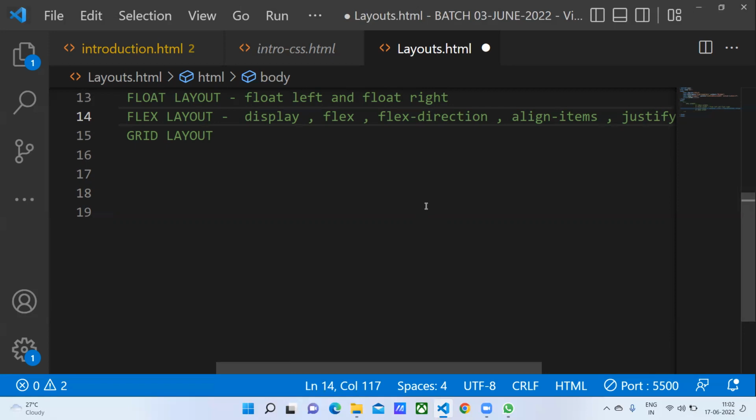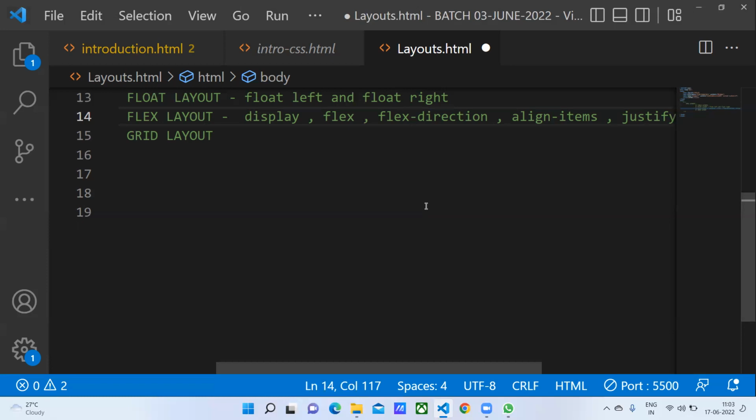What is meant by this div or section is, as I already told you, a container where we can store multiple other tags. For example, in a bottle I can carry liquid content. In a box I can carry solid content. In a balloon I can carry gas content. But if I take a bag, I can put all of those 3 in the bag. That bag is nothing but this div or section. I have multiple tags like H1 and image and all. If you want to divide section by section, I have to make them a group. To make them a group, that is where I can use the div or section tag.